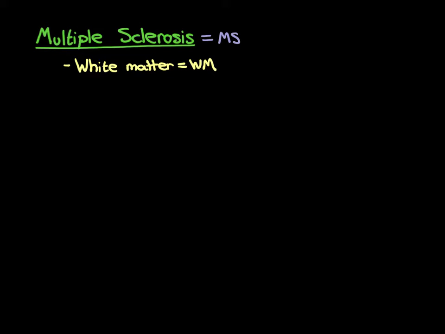So, let me firstly just make sure that everyone understands what the difference between white matter and grey matter is within the central nervous system. So for this, allow me to draw a little picture of the central nervous system over here. So we'll start by drawing the brain. So this is going to be a very, very simple picture. We want to draw the central nervous system. The central nervous system consists of the brain and the spinal cord. It's not going to be any advanced neuroanatomy. It's going to be a picture I'm sure you've seen before.